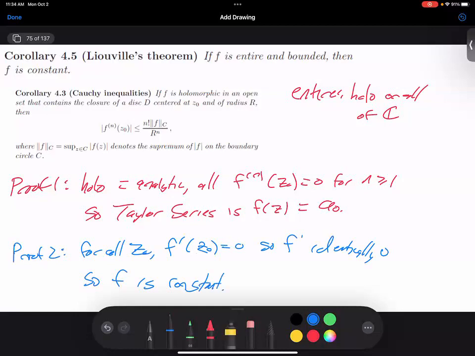So you just want to show if I have a function that's identically zero. Now notice this is a little bit different than some of the troublesome examples we have in real analysis. So you should always remember this painful example, g of x is e to the negative one over x squared if x is not zero and zero otherwise. So if I give you this function, all of the derivatives of this function at zero are zero. So at time zero, you're at zero, your speed is zero, your acceleration is zero.